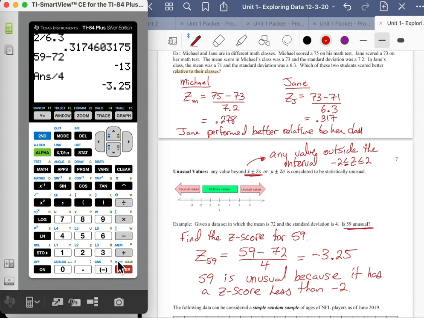Also, another caution: be careful about things like unusually high or unusually low. Just say it's unusual, unless the question asks you explicitly to state whether it's unusually high or unusually low. Context can be a determining factor when it comes to stuff like that. It's kind of tricky because of the relationship between golf scores and basketball scores. If you play basketball, the more points you get, the better you are. You win the game if you score more points than the other player. In golf, you win if your point total is less than your opponent's.